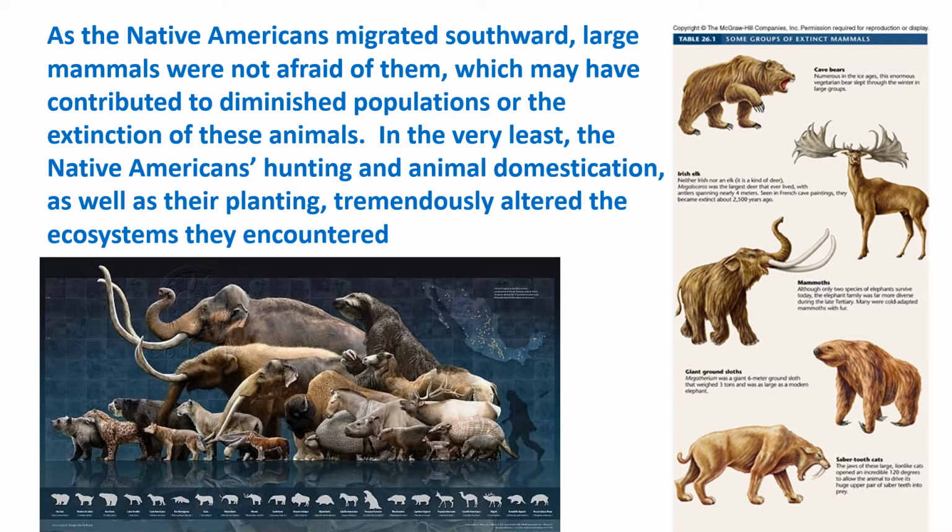You wouldn't recognize North America that saw the first people arriving from Siberia. As the first Siberians crossed through the retreating glaciers along those two corridors, they ran across mammals that weren't afraid of them. They'd never seen people, and so they didn't run. The people there had a pretty easy time of it initially, but it led to diminished populations of these animals and the extinction of many of the animals.